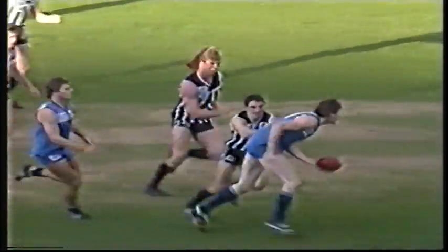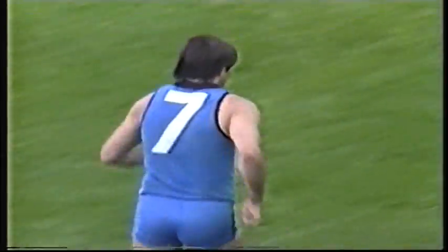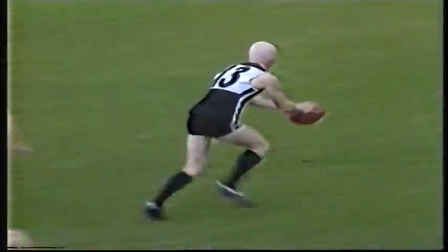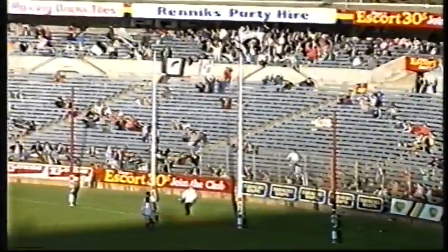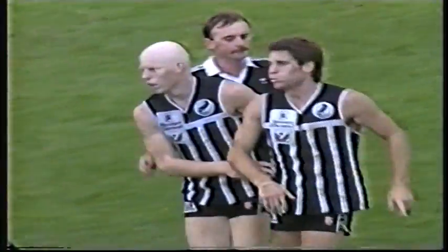20,000 people moving up on 22 minutes now. Comes out. Reed. The handball is to Heinrich. Heinrich appears to have that left ankle bandaged as Neil Craig gets it on grandstand side. Well, I suppose it's got to happen to anybody in their league career. Right off the side of the old boot as Anderson puts it straight back. Darren Smith under the ball. It comes off hands again. Laube, brilliantly done, Laube. Rowan Smith. He is a brilliant footballer. That's his first goal from his 12th kick. Port Adelaide in front. 11-8 to Sturt, 10-9.